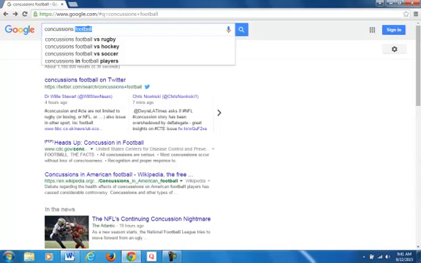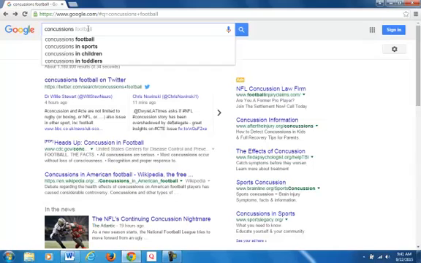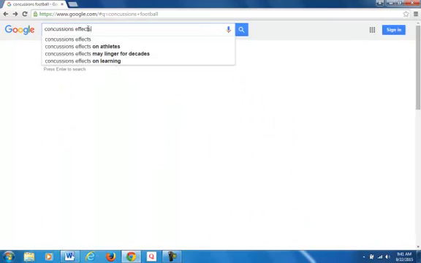I am going to change my search terms to concussion effects because I want to see the impact that it has on athletes.